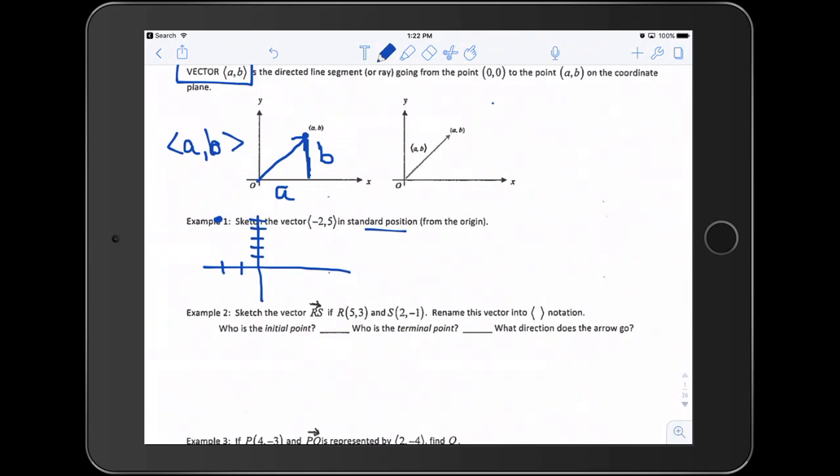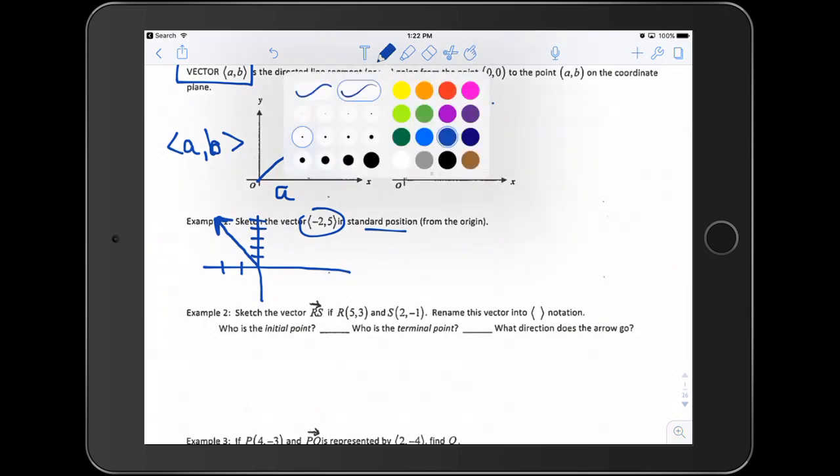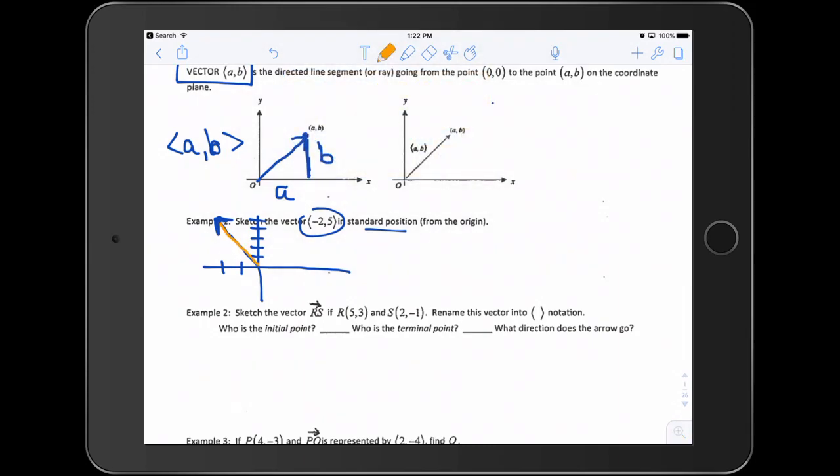And now remember, this is not a point per se, this is a vector. So we are going to sketch that vector in standard form starting at 0, 0. So it starts at 0, 0, and it will go all the way to -2, 5. And I'm going to color code it. The vector is a ray in the direction up to the left. Right now we're just going to say up to the left, but eventually we're going to be giving bearings and directional angles, and we'll be talking about that in part B, kind of like a spoiler for a bit.